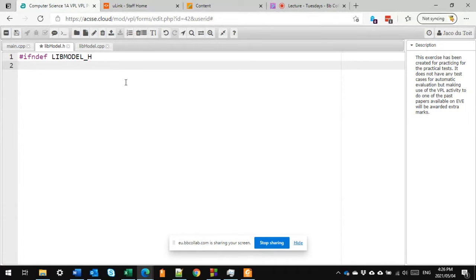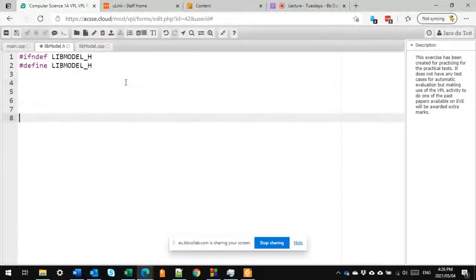Then we will define it, lib model underscore h, and at the end of the file we will have the guard condition closing, which is endif. Okay, those are the basic guard conditions that we need. Let's keep that there.